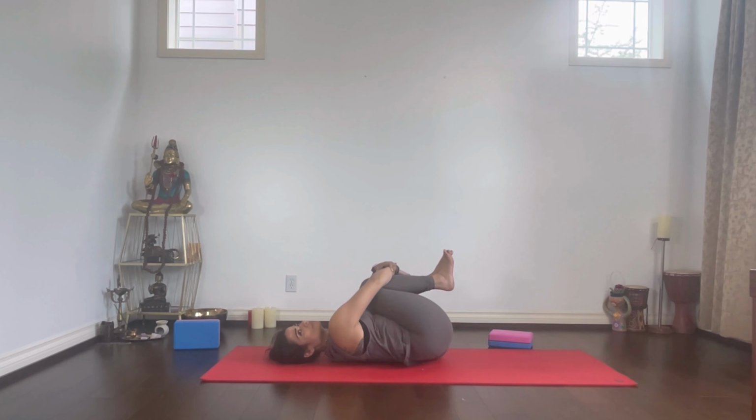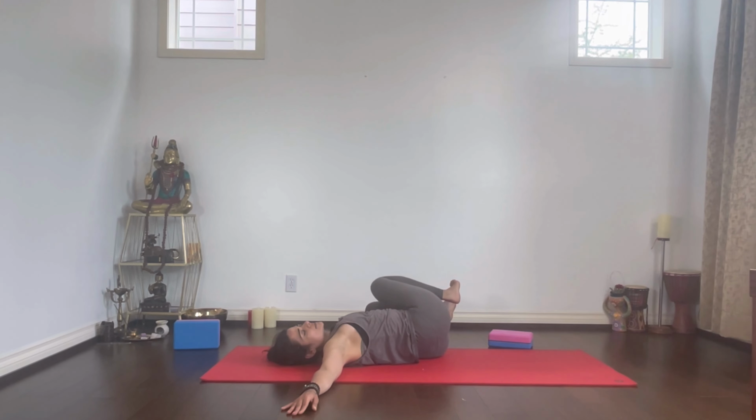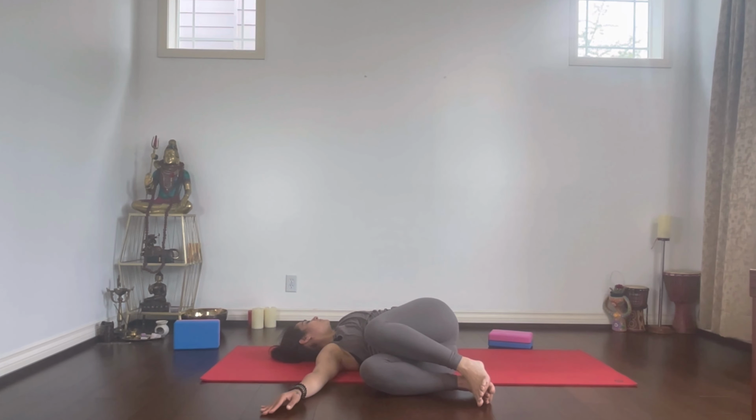Bringing the hands into an aeroplane, like straight hands into a T shape. Bring both of the knees towards the left side, twisting your spine. Inhale, come back. Change, bring both of the knees towards the right side. Slowly come back to the center.